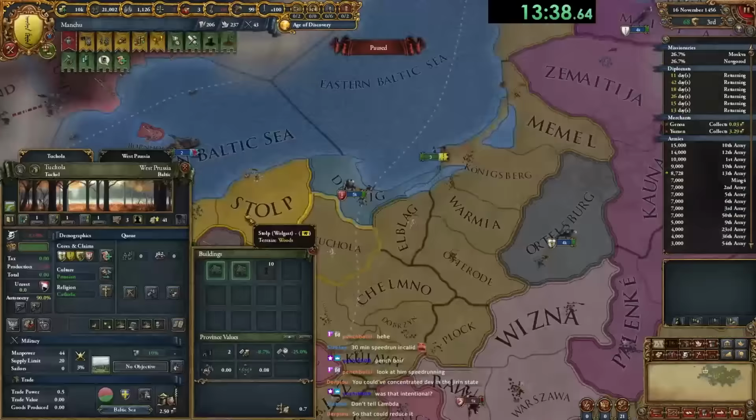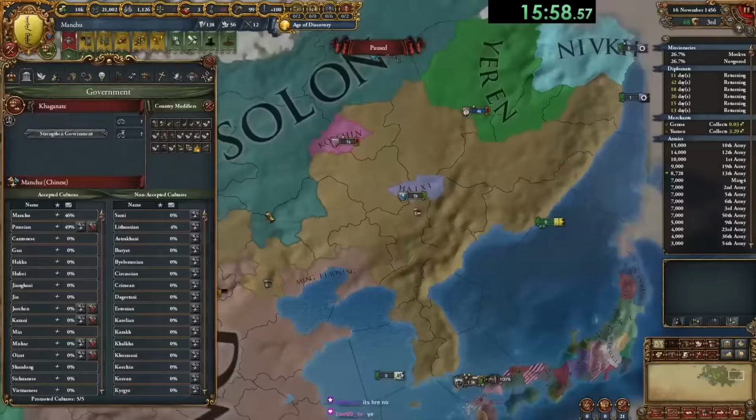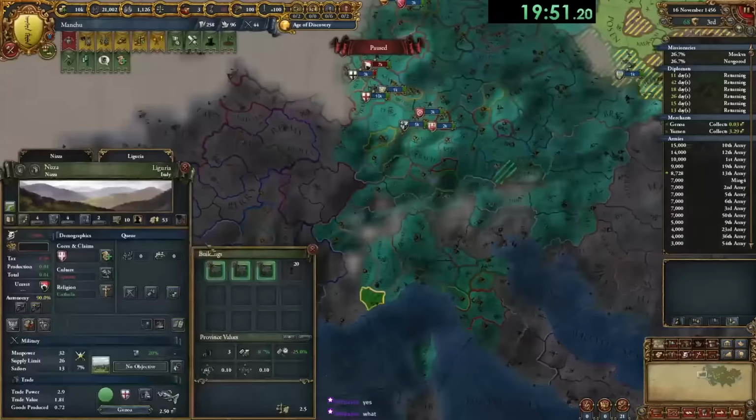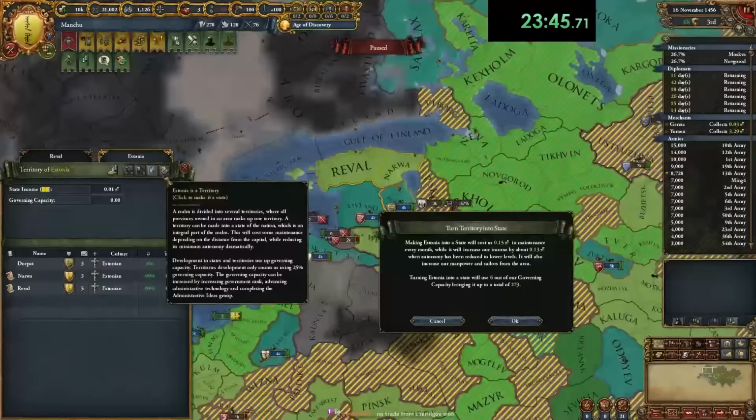I spent about 287 hours on this run, averaging roughly 10 hours per in-game year. This perhaps makes this run simultaneously the fastest and the slowest world conquest when measured in two different ways.